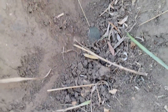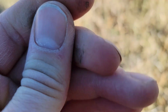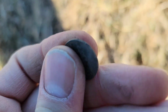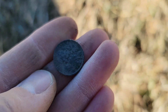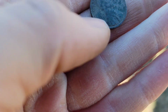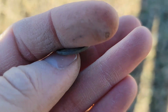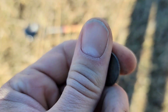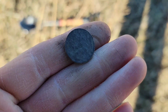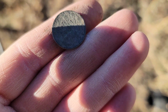So we got another super deep penny, and it looks very, very green. And knowing the location, this probably will be a wheat penny, and I see Lincoln on the front of that, and I think it's got a date somewhere on it. I think it says 1930, so that's a pretty old wheat penny there. Here's the back of it. There's the 1 cent. That's a cool find. I will take it. Let's see if we get something else.